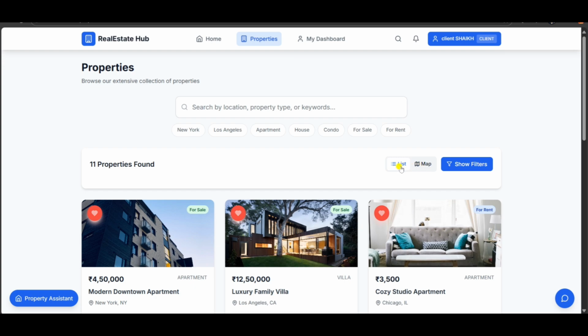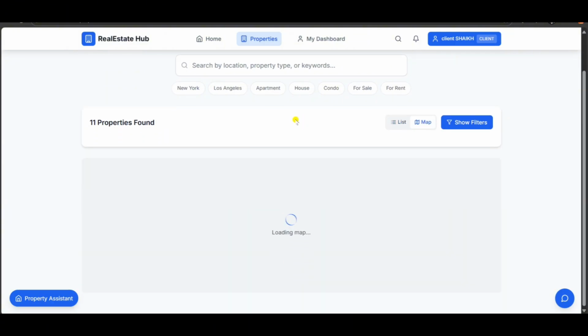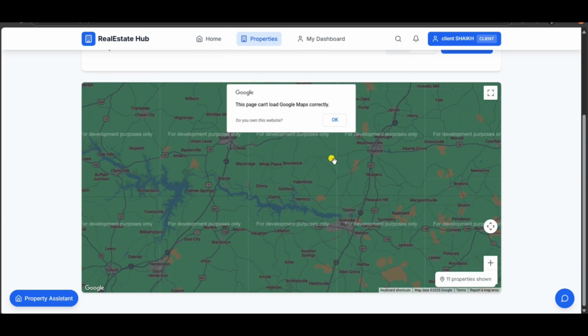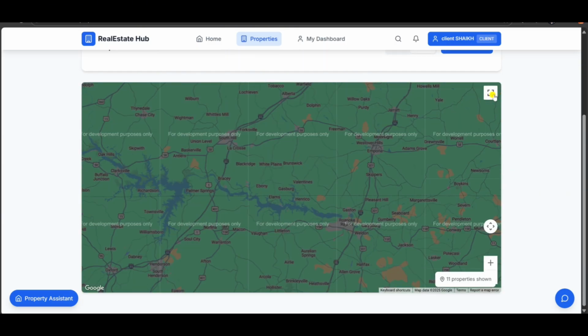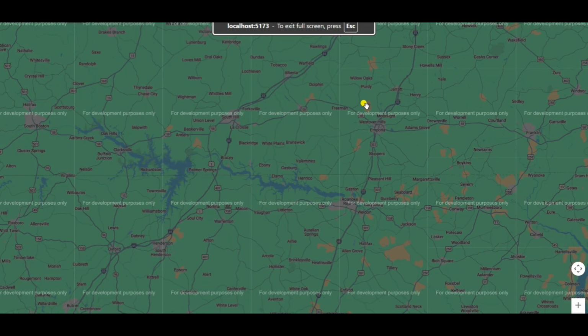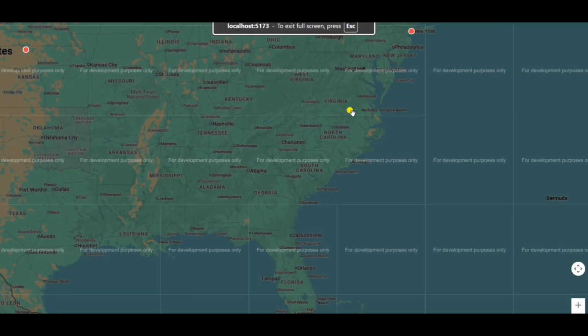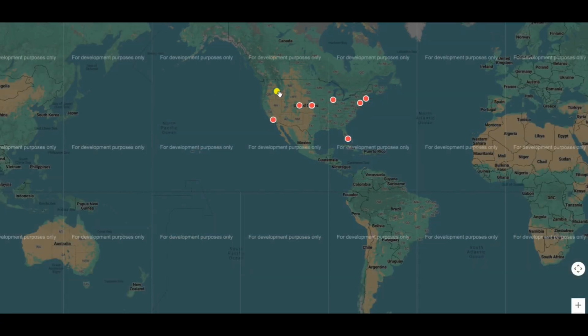We have a toggle button for all these things, and you can see it has a hover effect. It is a CSS hover effect. Let's click on it, and when we click on it we can see all the properties in our web application. So let me show you. Let's go. Look at this.